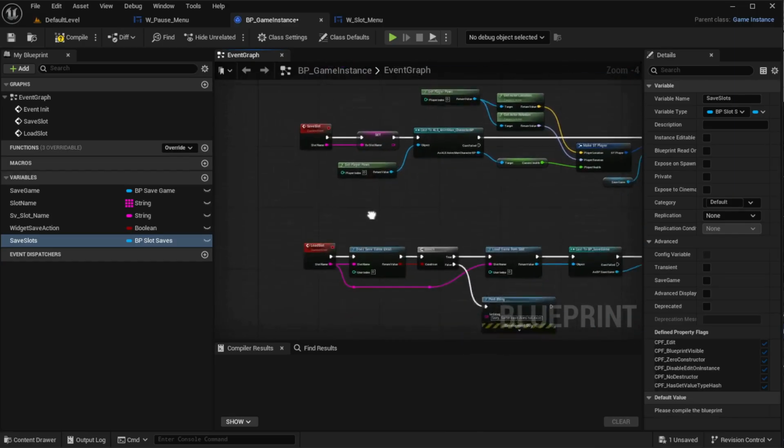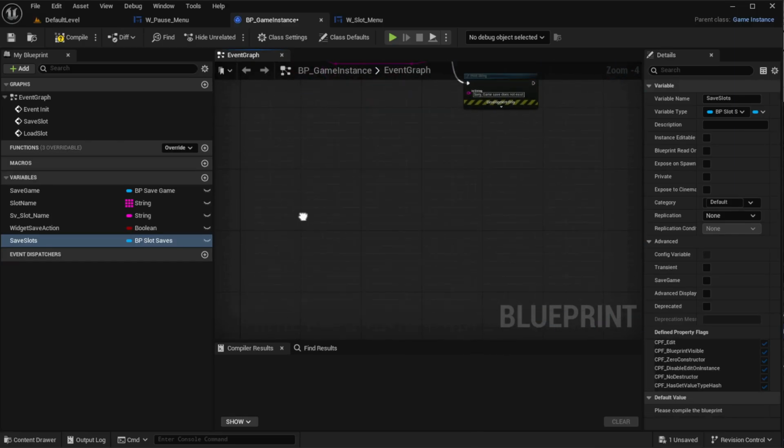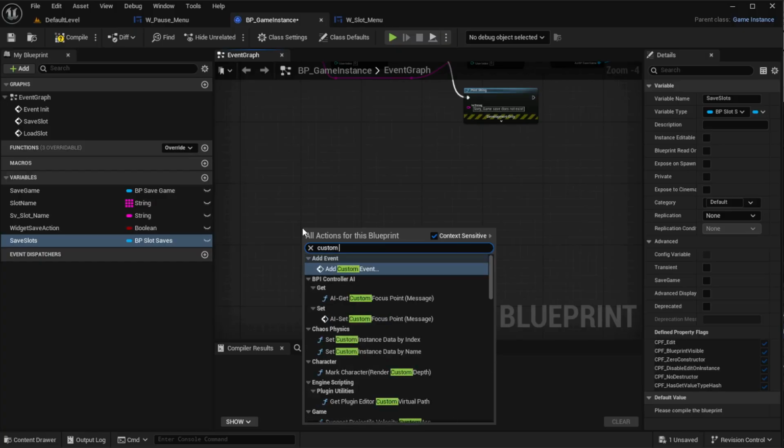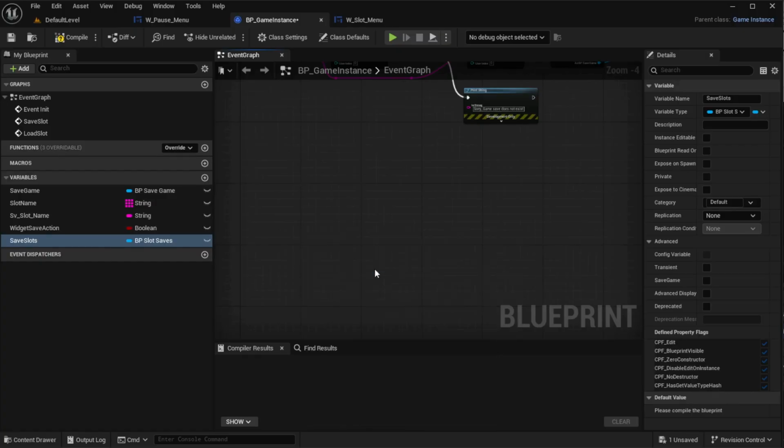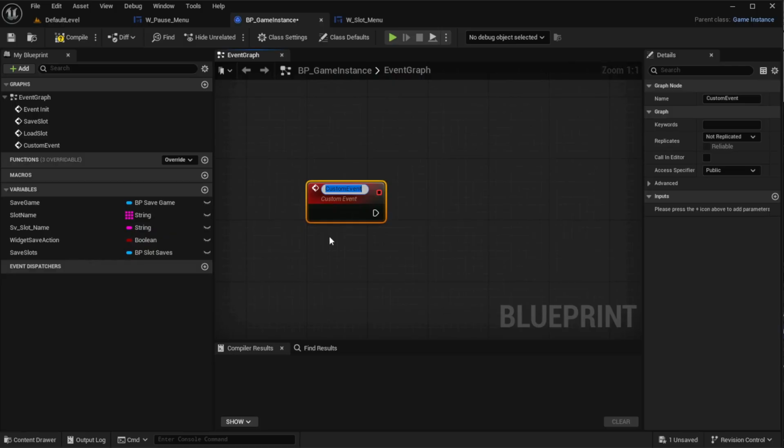Now find a large open space, right click and create a custom event. We'll call it Save Dates.